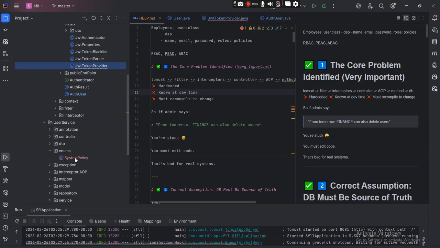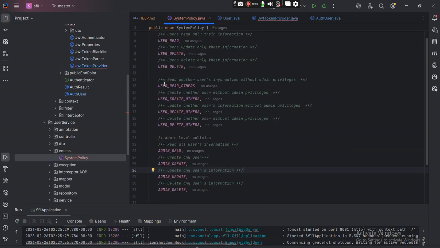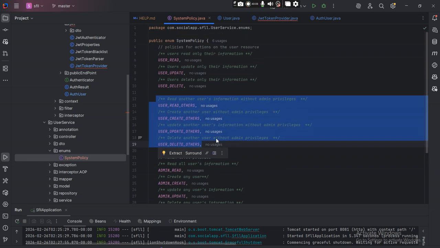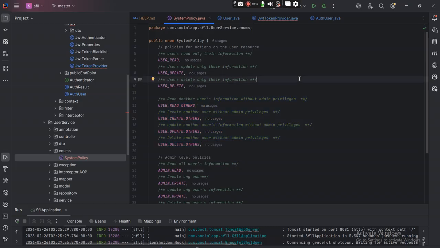So the enum. So every other user is going to have like temporal policies if they want to perform an action beyond their scope, right? Temporal policies if they want to perform an action beyond their scope. And that's what most of these clouds do, right?